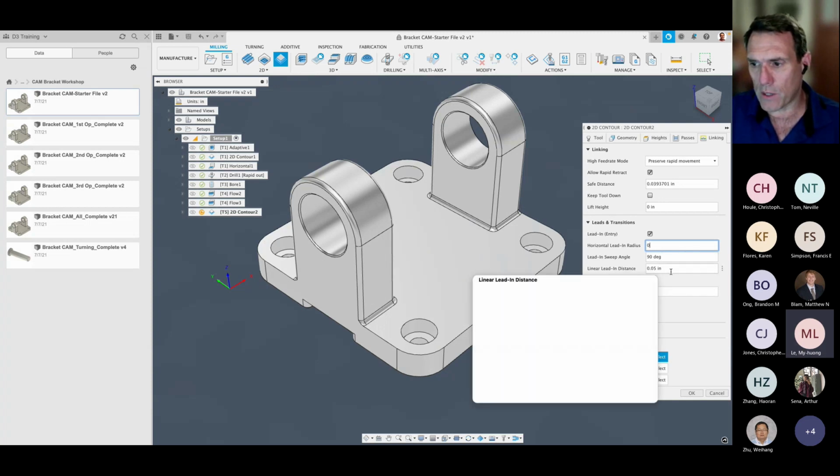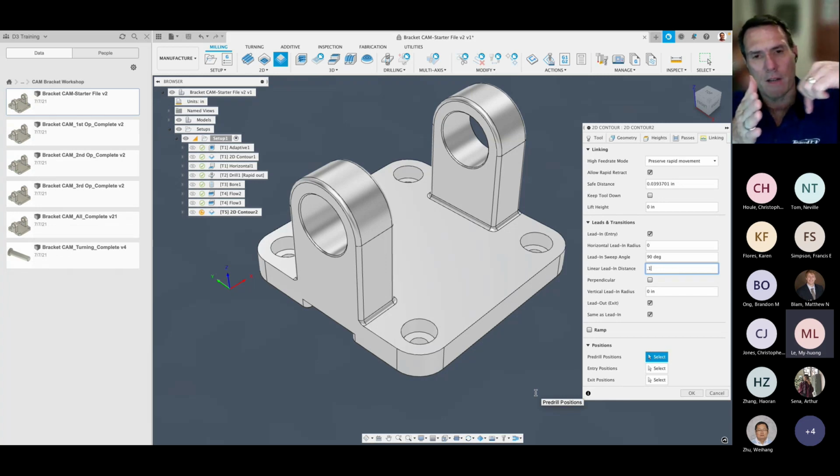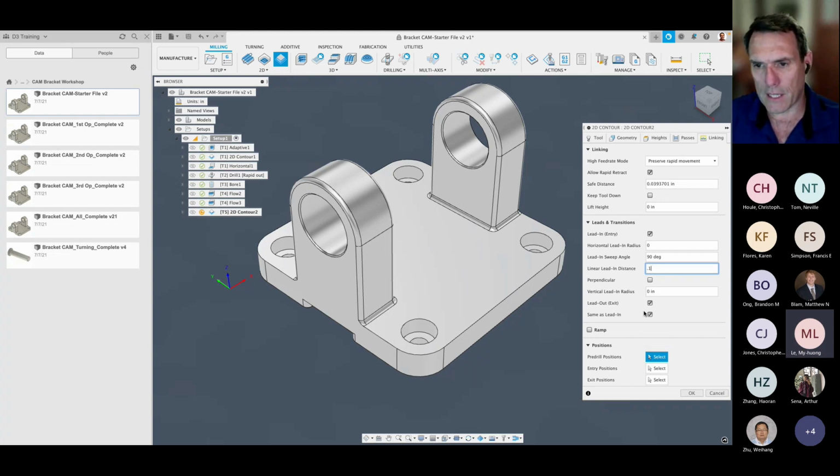And then we're going to go ahead and set the lead-in distance to 0.1 inches or 100 thousandths of an inch. So it's going to come down 100 thousandths of an inch out and then come into the part. So our conical face will be at the right level and it'll be very clean. And we want to make sure that perpendicular is on. So it comes in perpendicular to that path.